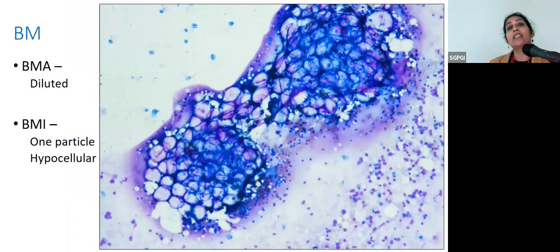The aspirate was again diluted. We could not get anything in the aspirate, but we luckily had an imprint, and this is the low power of the imprint. So the peripheral smear showed us some blasts, and in the imprint, this particle is definitely hypocellular for a 3-year-old child, right? The imprint had only one particle, it was hypocellular, but luckily there was enough background population, which we wanted to see on a higher power. So let's see what we see here.